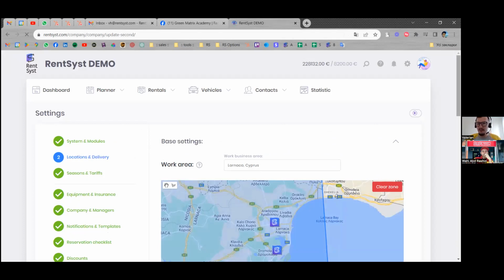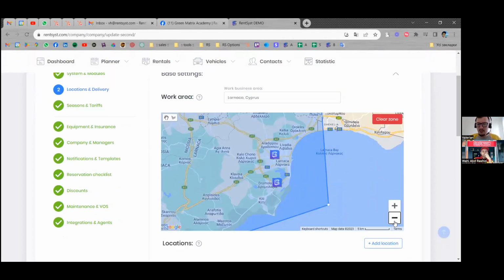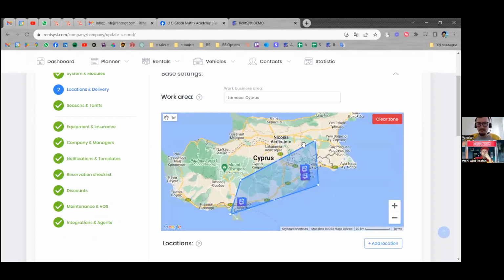The next is about location delivery. This is where you need to build your network of locations. We are located in Cyprus, so you can see the Cyprus map here, right? And basically, you can see 3 locations, 1, 2, 3, and you can see the working area.